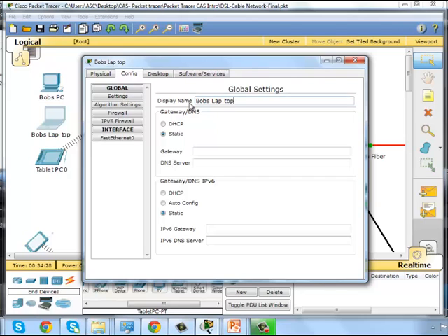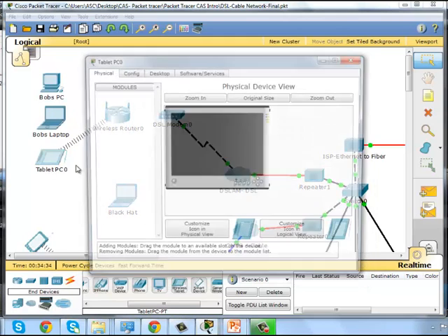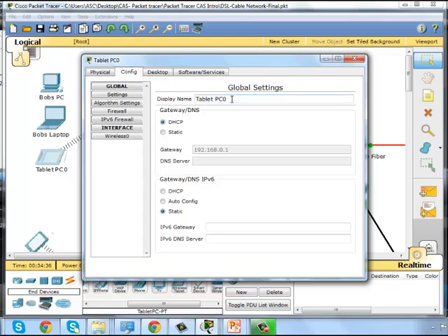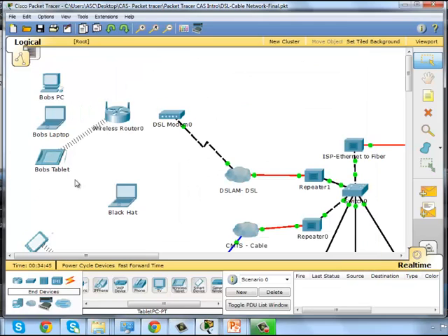Oh, help us spell laptop right. And Bob's tablet. Okay, so that's named the devices.